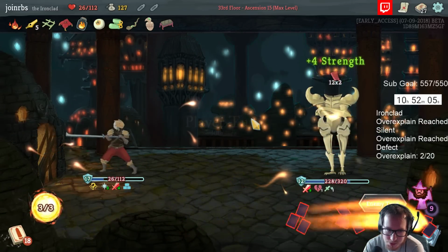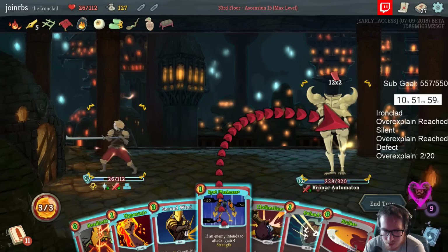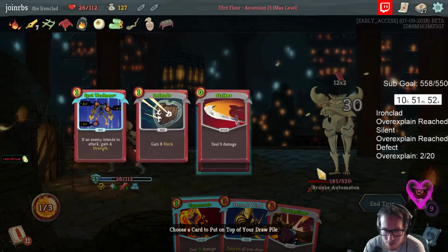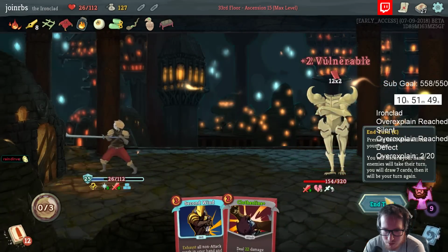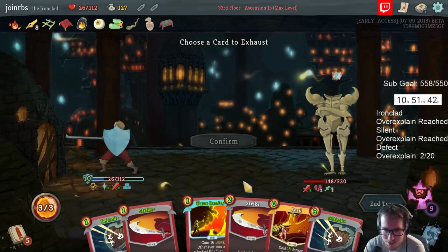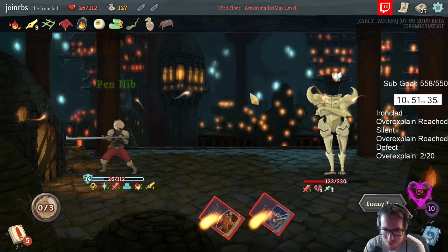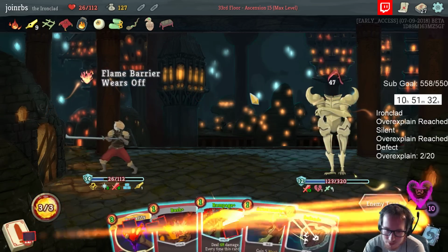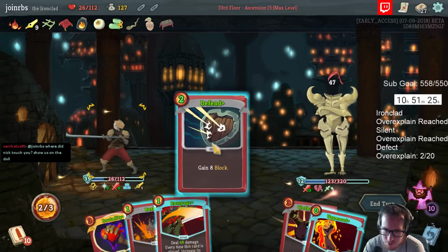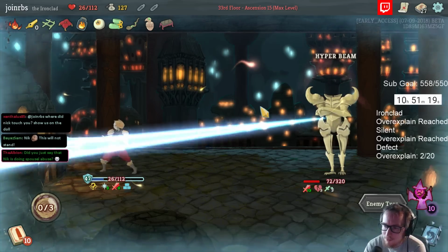By ghostly armor. I miss you. This is a weird fight. I think we're okay. That Barricade's quite valuable here. I'm not gonna play feed. I'm gonna go full greed and try to eat him. 47. The exact amount that I am blocking for. Fancy that.